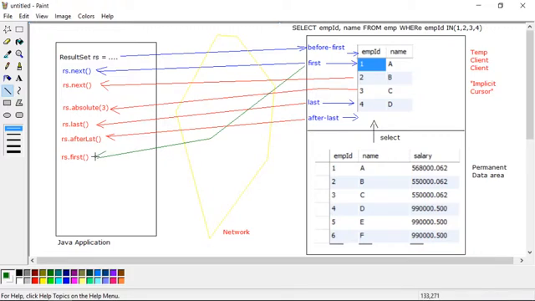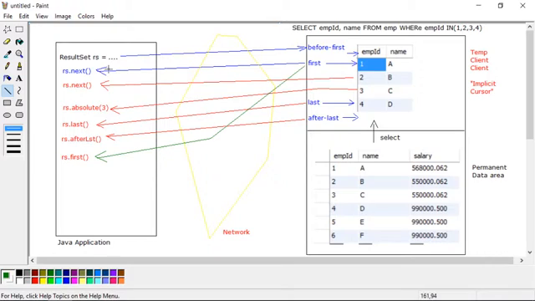So you can jump to any record using the absolute method, and you can navigate around the cursor using these different methods. You can go to the first, the last, after last, or an absolute record. These methods are very similar to the cursor operations we learn in the database server. The database cursor supports different operations, and similar operations are mapped by the result set in the front end technology. In terms of Java, we have the result set, which simulates your cursor operations.